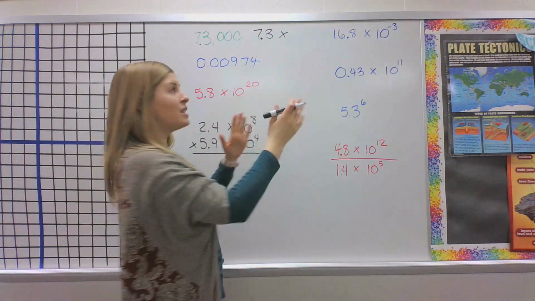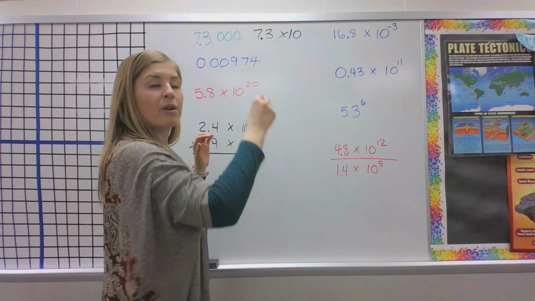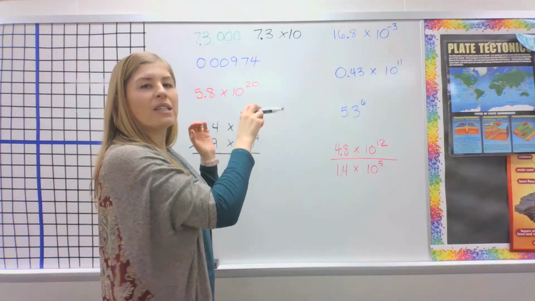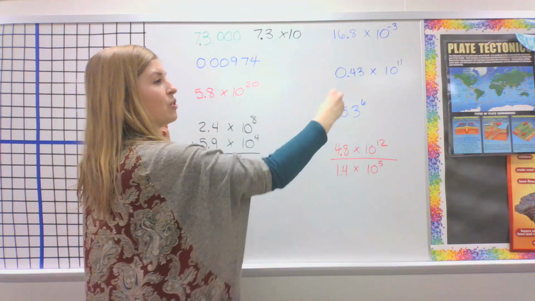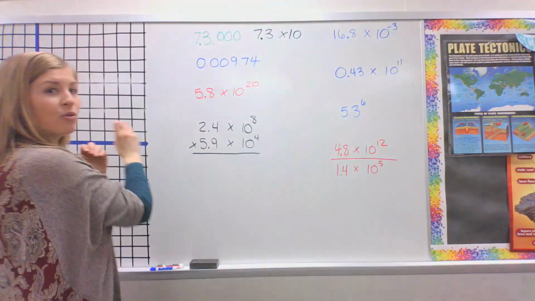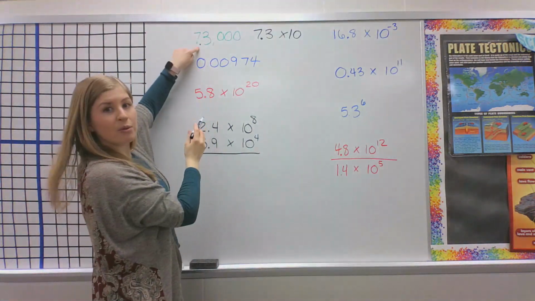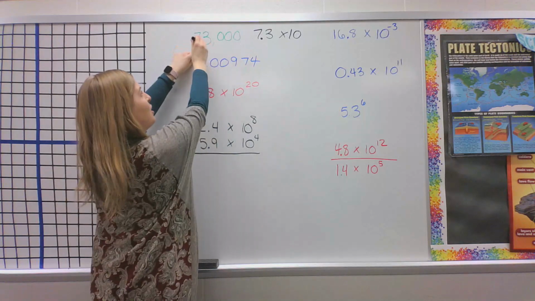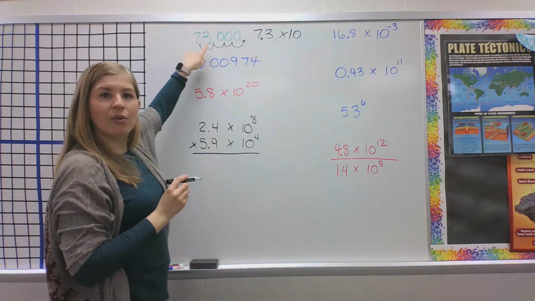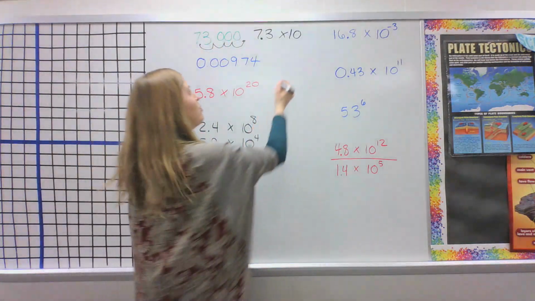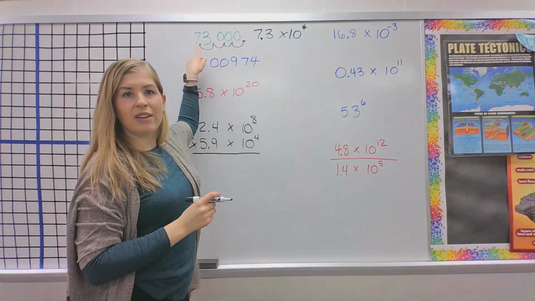And then we're going to do times 10 to some power. The exponent that we use is going to tell us how many times we move that decimal. If it's a positive number, we're going to move our decimal to the right. If we put a negative exponent, we're going to move our decimal to the left. So if our decimal is here, but we want it to become 73,000, we have to move our decimal how many spaces? 1, 2, 3, 4. We have to move our decimal 4 spaces to get this number to become 73,000.